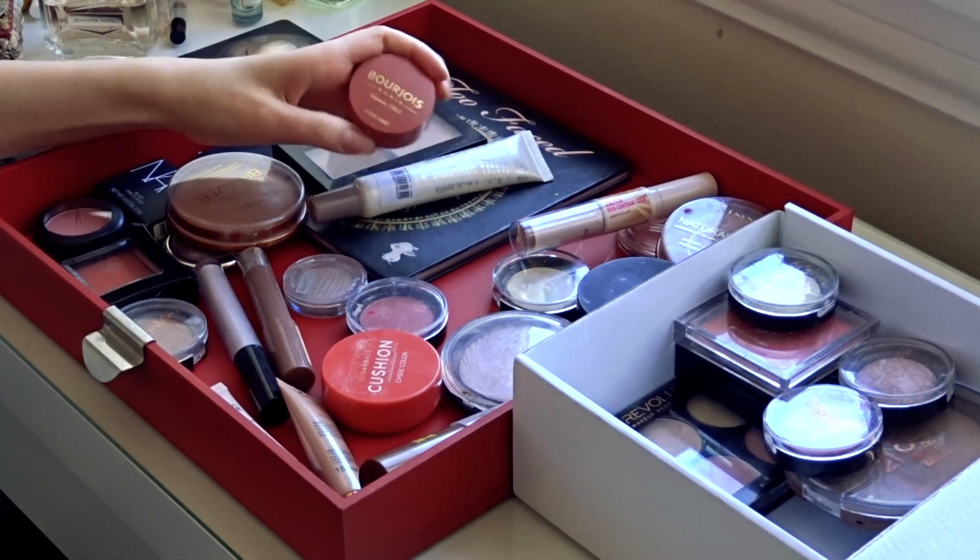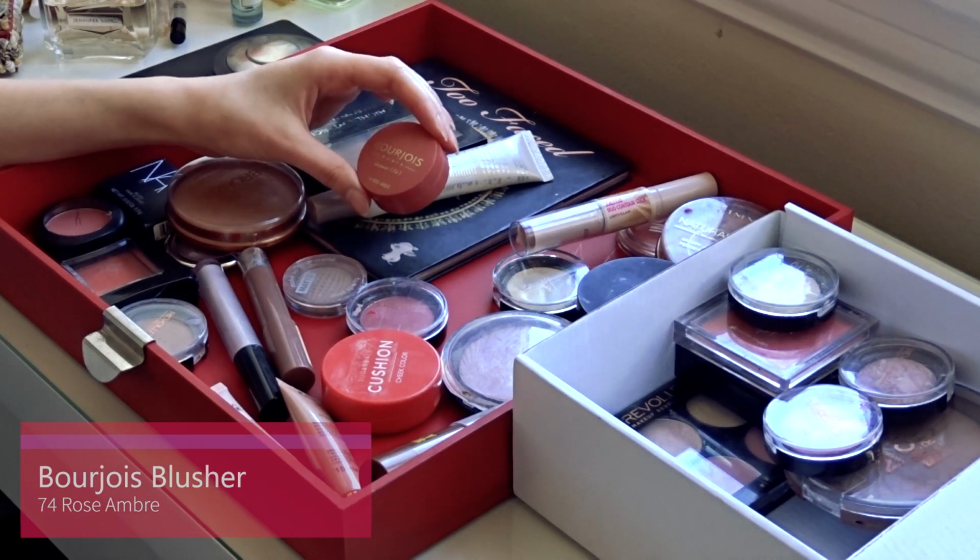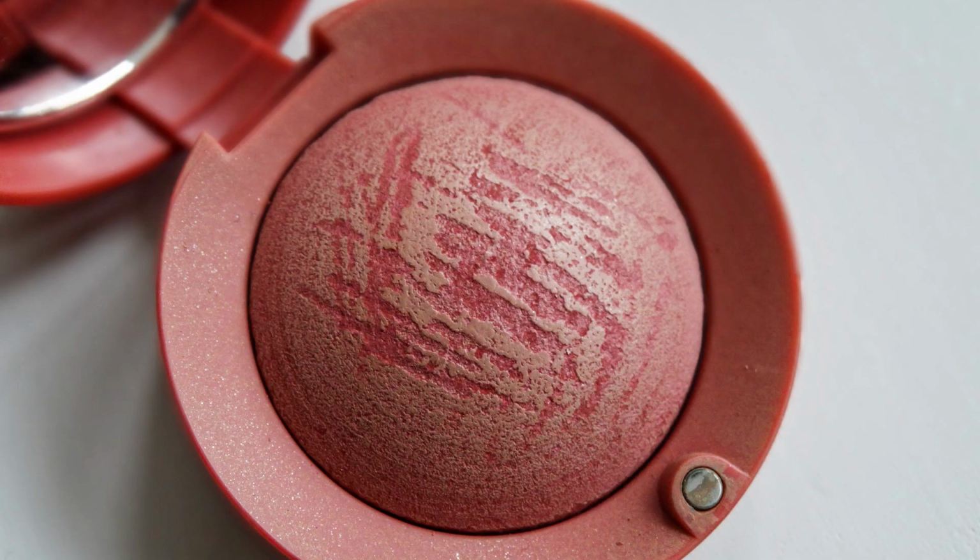Next thing, we have this blush from Bourjois. I love this one so much. I think I saw it at Lisa Eldridge, which is when I decided to purchase it, and it has such a vintage look to it. I absolutely love it. Now, the problem I've had with this one is that after I'd been using it for a while, it just got this sheen on it. It didn't allow me to pick up any more product, and then I tried to scratch it a bit to make the powder come to the surface again, but it just didn't work anymore. So if I put a brush in it and swirl it around, there's no product coming off anymore. It's really perfumed. Oh, it really smells like a perfume.